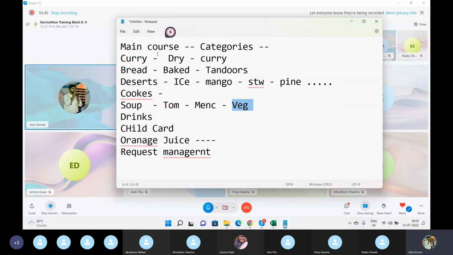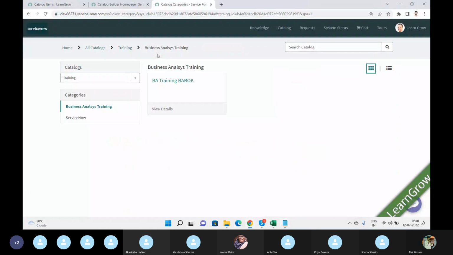Until you have a child, a baby, people will not call you a parent. They will call you a couple only. So every catalog should have one category minimum, and every category should have at least one item minimum. Only then will it appear here.